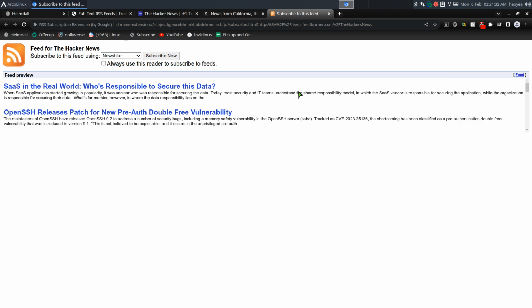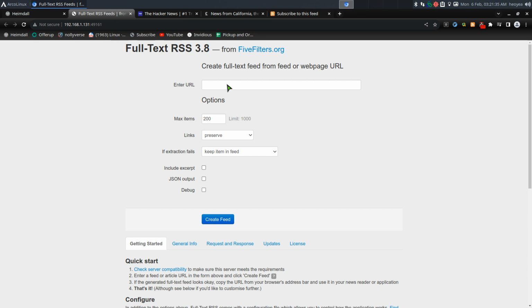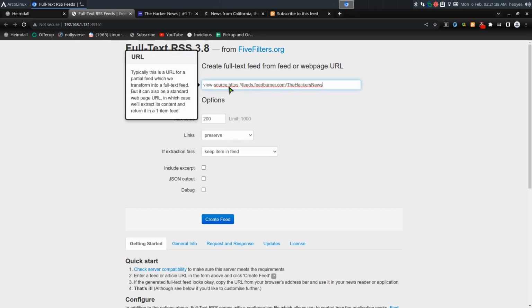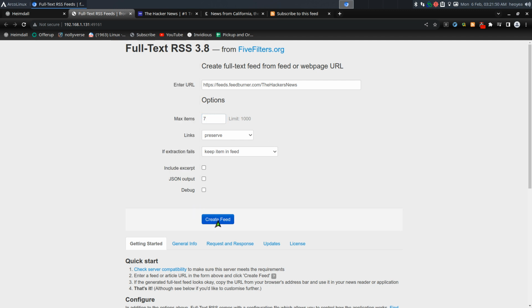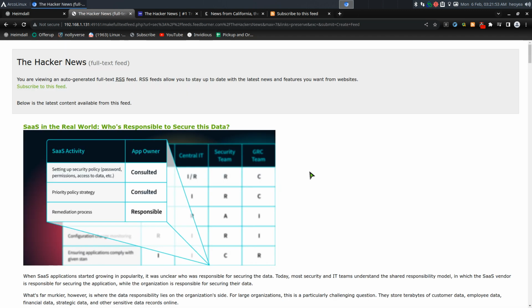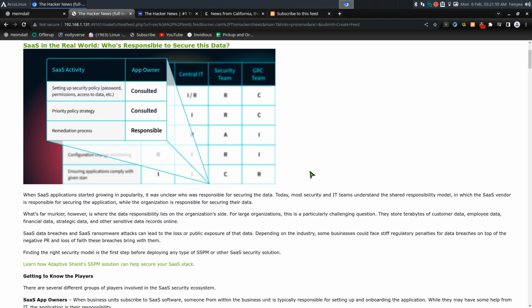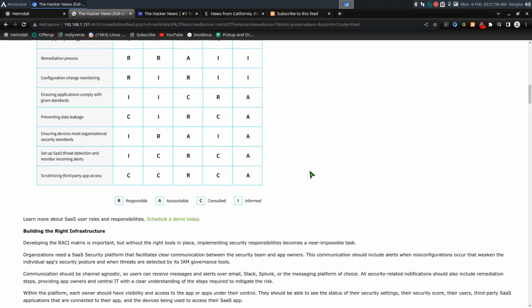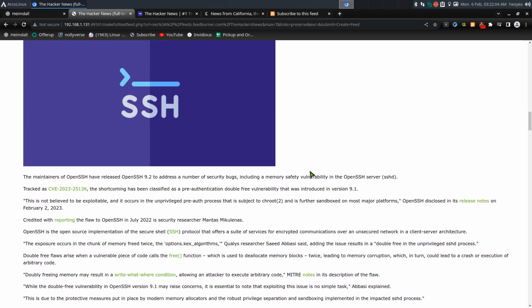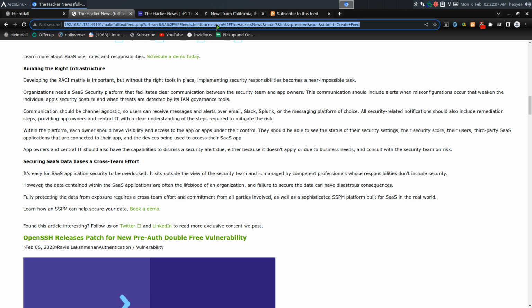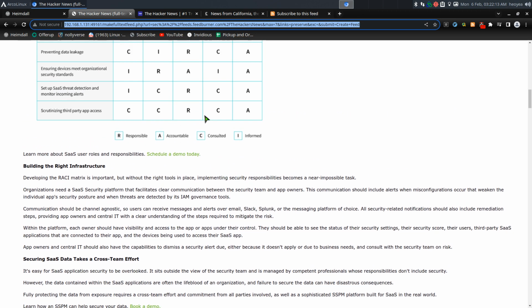So I'm going to copy the URL of the RSS link, and basically in here, this container, all you gotta do is paste in the RSS feed, and for this one we'll just do 7 or something like that, just to make it short, and then we'll create a feed, right? Real simple. And you can see now whenever a new RSS is posted, or a new article is posted, and you have the full article because it rips out all the other junk. And here on top, this is your custom RSS feed for that Hacker News here, right?